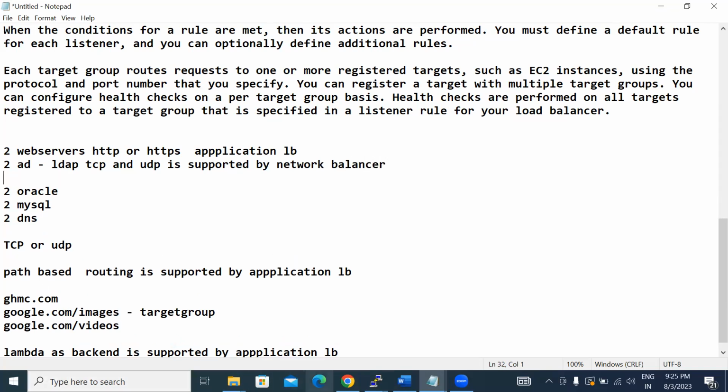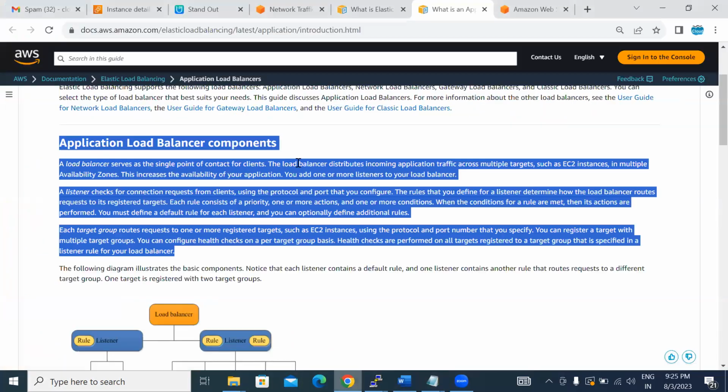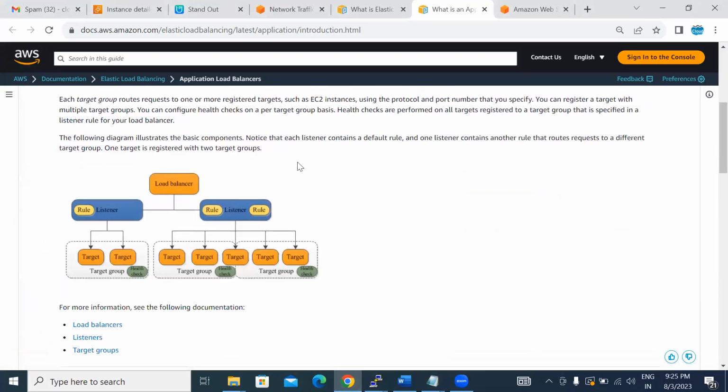Okay, so now we'll come to the differences. Here, this concept you understand, right? The load balancer will take the request and will have the rules. Based on the rules, we'll have the different target groups. And here we are going to configure the port and the protocol. Accordingly, it can redirect that to those targets.